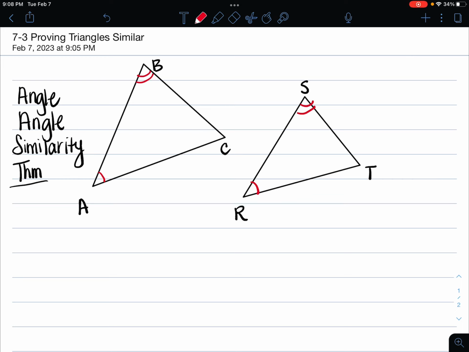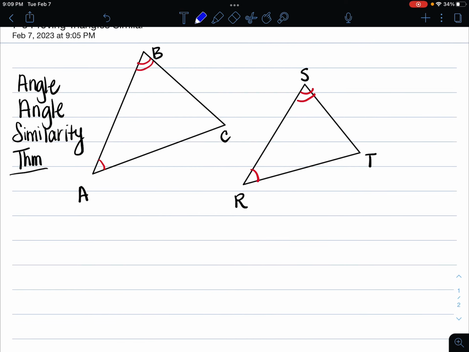So if I gave you this picture and I ask, are these 2 triangles similar? Your answer is yes, because I know angle A is congruent to angle R and angle B is congruent to angle S. Then they're similar. Now, similarity, what we know that means is that the sides are proportional to each other, and we're actually going to use that in a minute. You learned about ratios and proportions back in middle school, so it's definitely not a new concept.